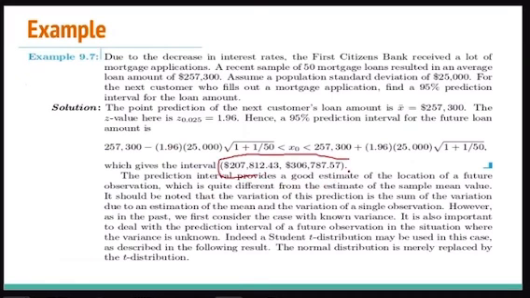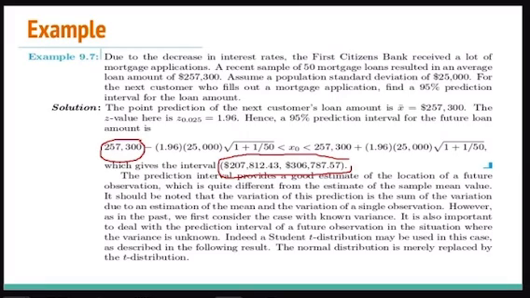This is going to be good for the bank, instead of just giving a point estimate for this customer. A point estimate is not going to be fine, because a single value could be wrong or right. But when you describe it in an interval, you are reflecting reality. There's always going to be variability in reality.